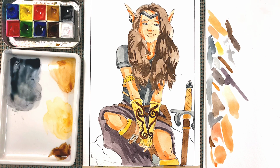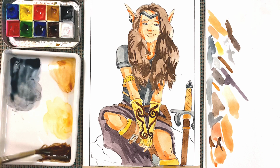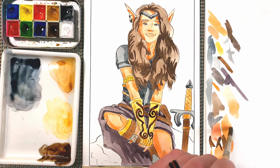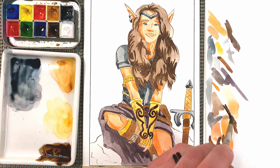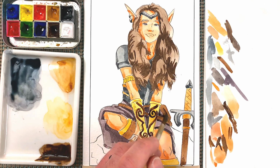Now, I'm gonna go ahead and mix up a darker brown. I'm gonna get a little bit of the black and mix it in with the brown. Let me see how that looks. That's a bit too dark. Get more brown. More brown. I'm actually gonna get a little bit of red. Let's see how that looks. And I need more, maybe a little more black. What I'm doing here is trying to mix the color to add detail and shadow to the parts that are brown, like the boots, the sword, the belt, and this. Let's see if we throw a little bit of that in there.